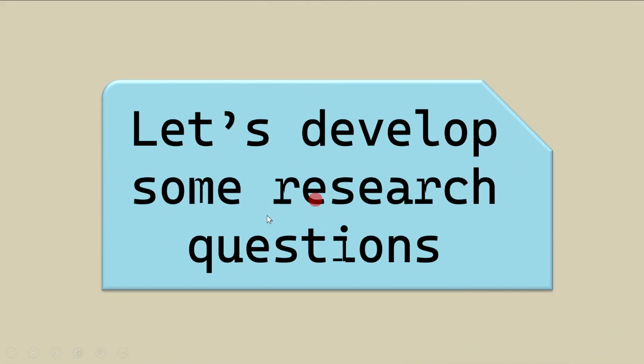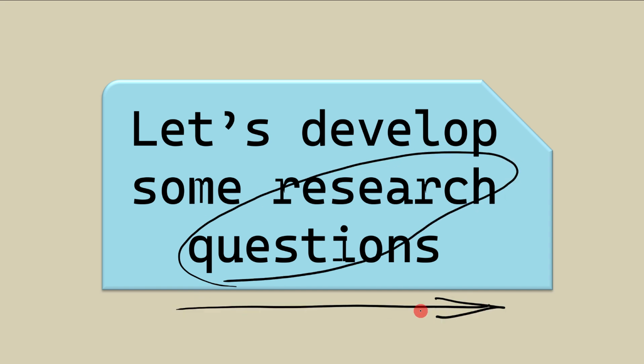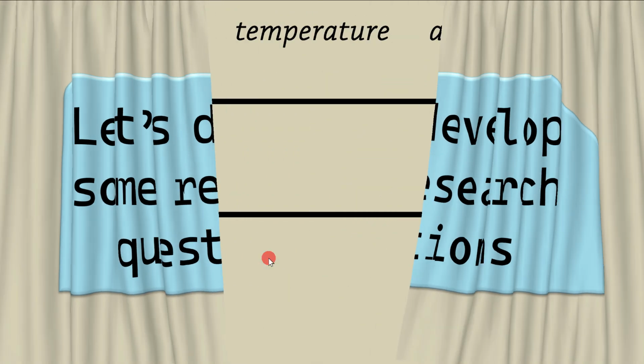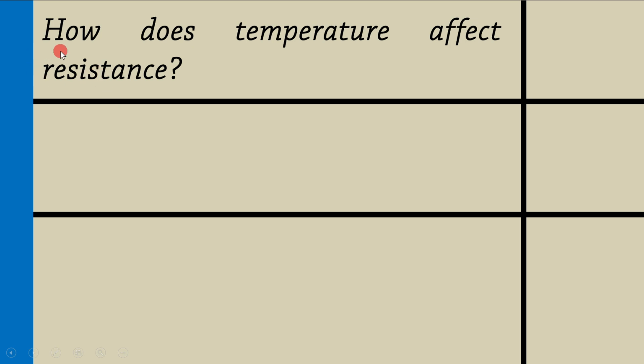Now let's develop some research questions. I told you research question indicates your investigation line, so it must be focused and narrow. If you make it broad, you may create more questions in the reader's mind, and it's not good. Let's have a practice. Look at this one. How does temperature affect resistance? Temperature seems to be the cause and effect will be on resistance. But still I have more questions. Temperature of which type of material? Metal, non-metal? And which kind of resistance do you mean? Mechanical, electrical?